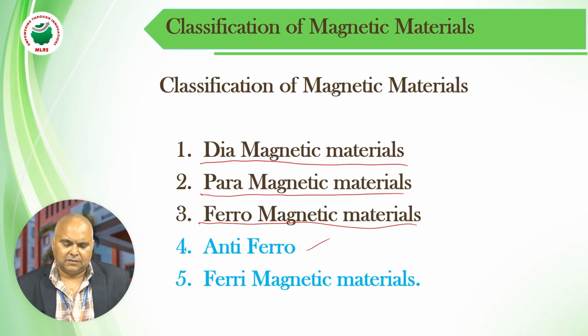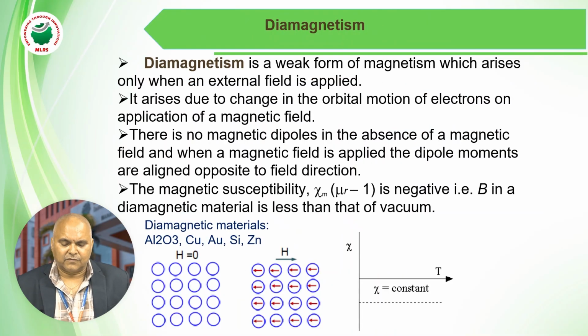Okay, let us study each individually. What is meant by diamagnetic materials? Usually in diamagnetic materials there are no permanent dipoles. There will be no permanent north pole and south pole, and no magnetic moment without any external magnetic field. That's the first basic thing. Magnetism arises due to change of the orbital motion of the electrons; in diamagnetism, an orbital motion occurs. This type of material is called diamagnetism.